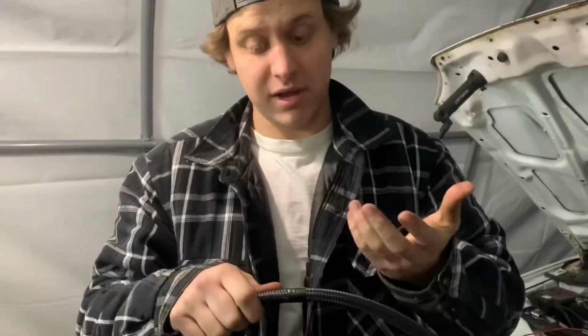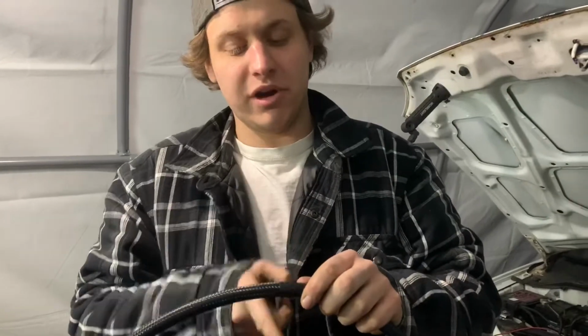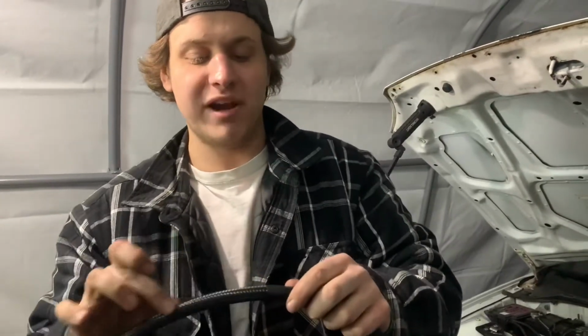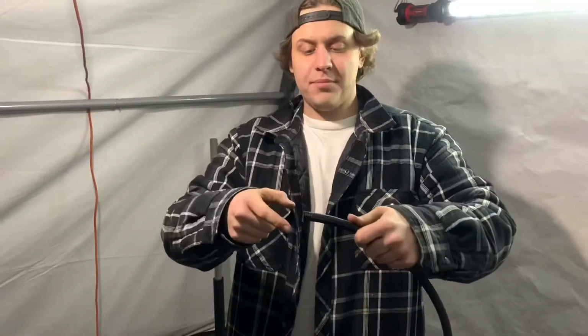Oh yeah, AN lines, you have to put tape where you're going to cut, or else the braided part is just going to fray and you're going to have a hard time putting the spin-on part onto the line. So tape your line before you cut it. With your line cut, take your tape off. Hopefully it's not as frayed, because that'll make it harder to spin the fitting on. These ones are reverse thread. This part of the fitting is reverse thread.